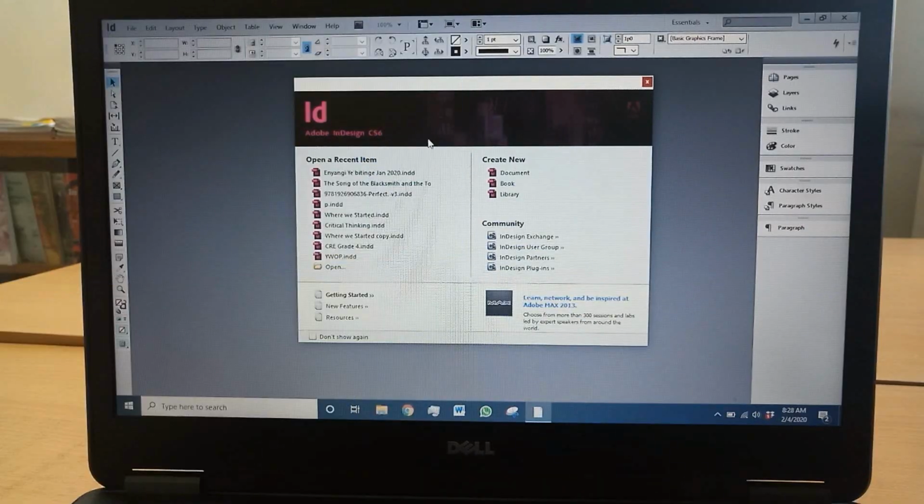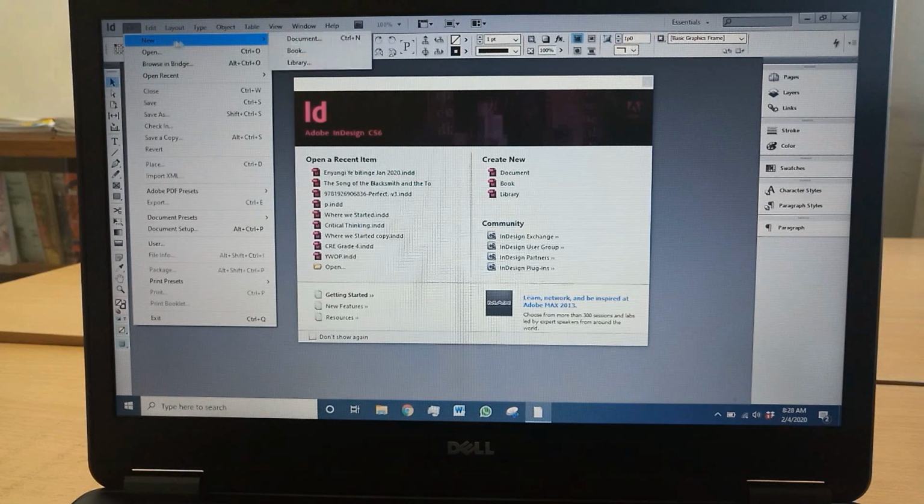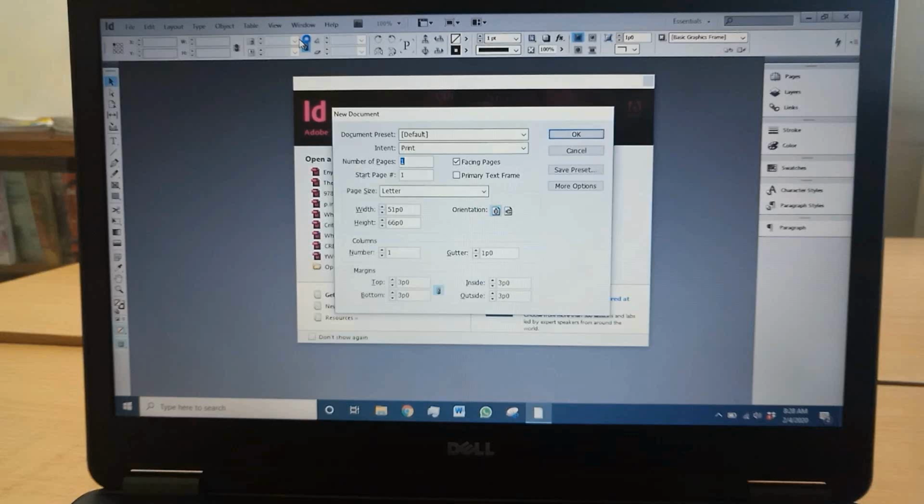Once you launch your software, this is how it looks. Mine is a little bit different because I already have some files I was working on. They are right here. But for beginners, you'll find this section. So you go to create new document. So when you click on document, it launches it. You can also go to file, new document. So it's the same thing. So if you go to file, then you go to the drop down arrow and you come to document. It gives you this setup.